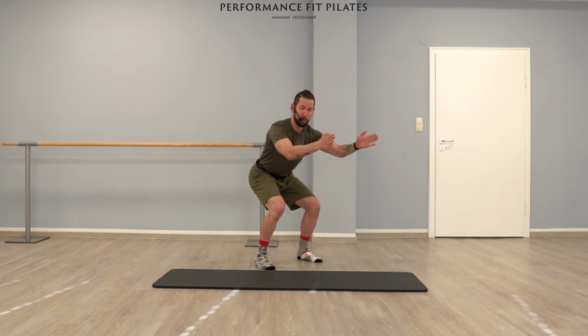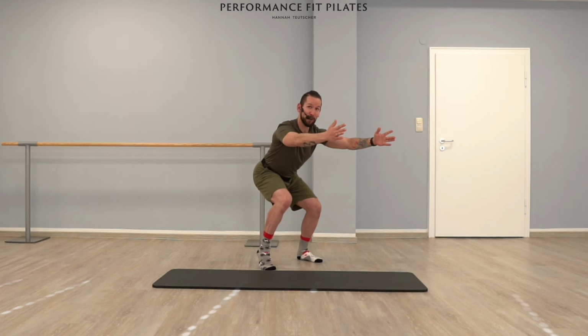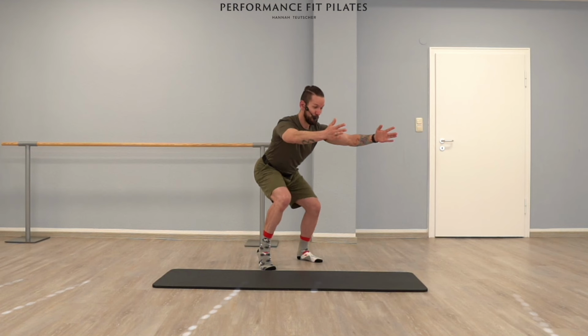Make sure that you have 50% of your body weight on your right leg and 50% on the other one. Ready for a couple of little pulses. 10, 9, 8, 7, 6, 5, 4, 3, 2, 1. Hold it. Lift only your right heel up. 10 pulses. 10, 9, 8, 7, 6, 5, 4, 3, 2, 1.